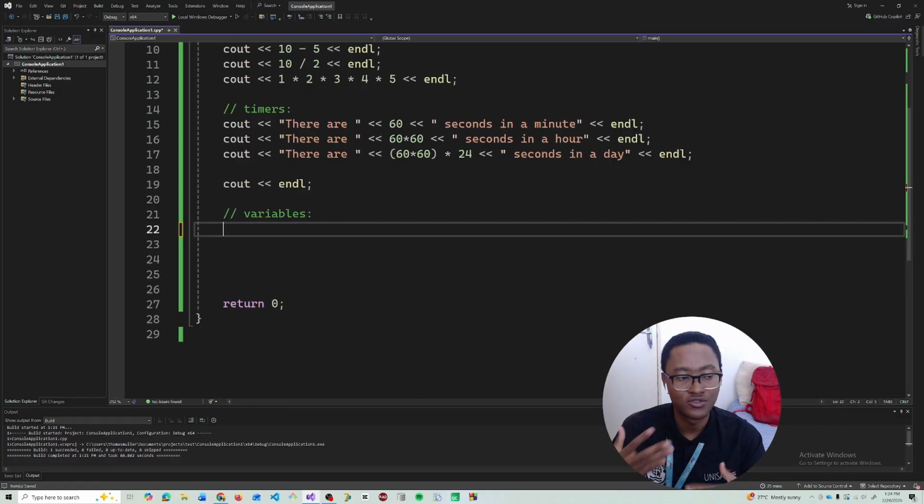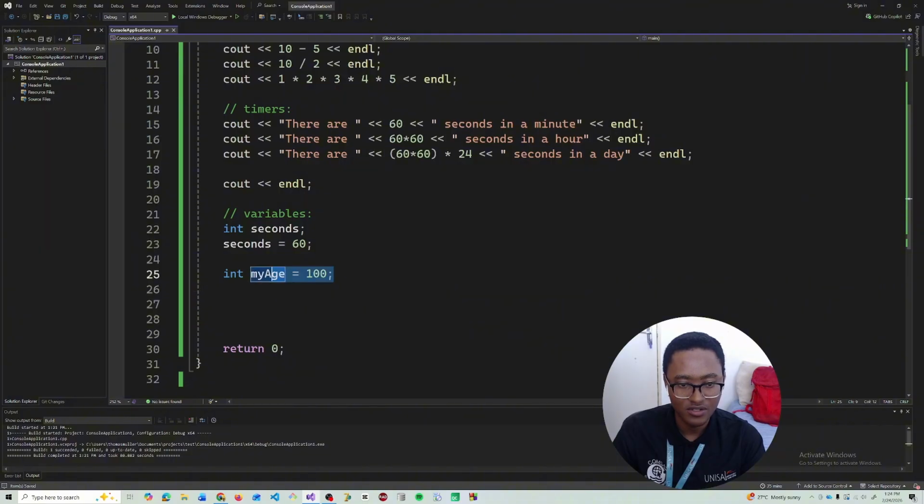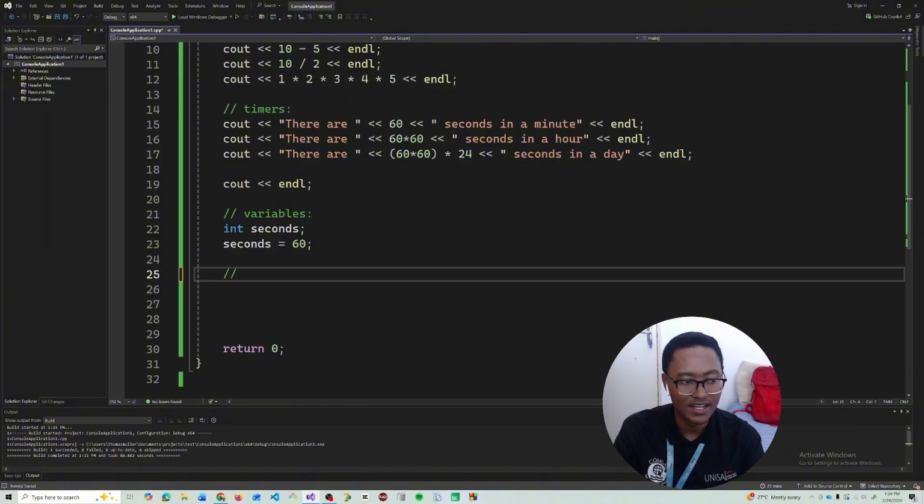I want to demonstrate something more, okay? I'm gonna store something inside of a variable. Actually I'm just gonna leave this as is, and I'm just gonna create another comment and say let's get input from a user, okay?